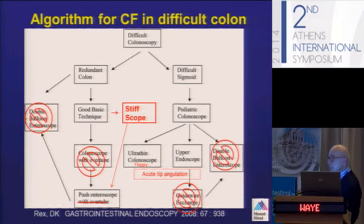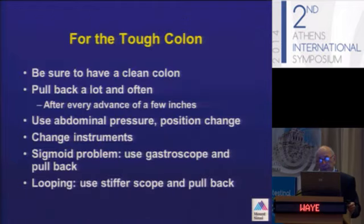So I think that you have to work at it, continue to pull back, use abdominal pressure, and remove air. These are the most important aspects of doing a difficult colonoscopy. Be sure to have a clean colon. I think the important thing is the patient has to be well cleaned out in order for you to perform a successful colonoscopy. Pull back a lot and pull back often.